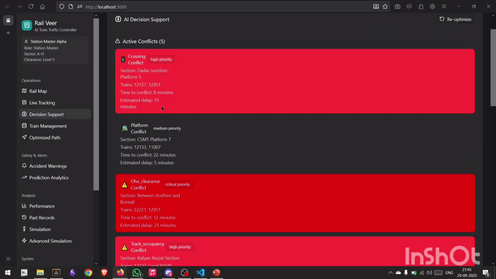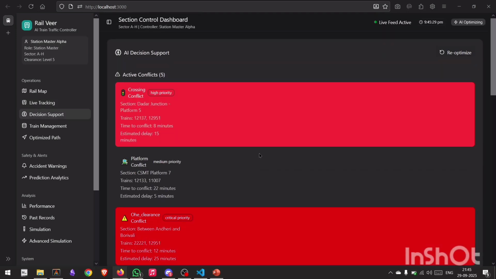Next up, we have the decision support. Here the AI tries to give you support for decisions. In case you are not 100% sure, you can view the AI and it will further help you. The AI is most important in figuring out the loose time between the trains traveling.